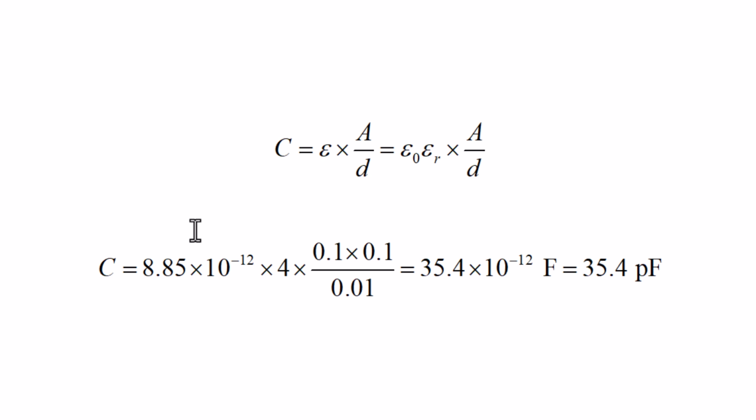Okay, in this formula, I just replace everything that I have. A is the surface area of my plates, which are 10 centimeter multiplied by 10 centimeter. I just put everything in SI units, which is here meter. D is the separation distance, which is 1 centimeter. Epsilon R is the relative permittivity, which is here 4, and epsilon 0 is the permittivity of vacuum, which equals 8.85 times 10 to the power minus 12. If I substitute all of them, I reach 35 picofarad. There you go, my model works correctly.